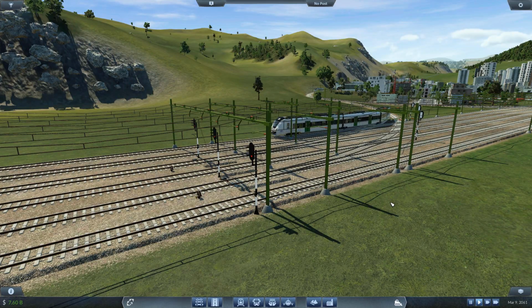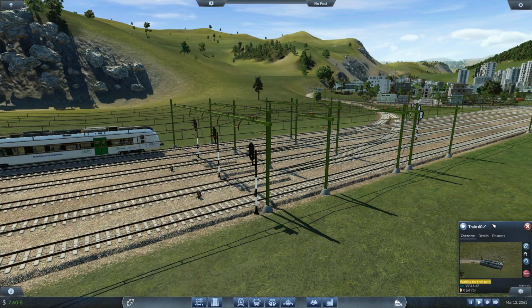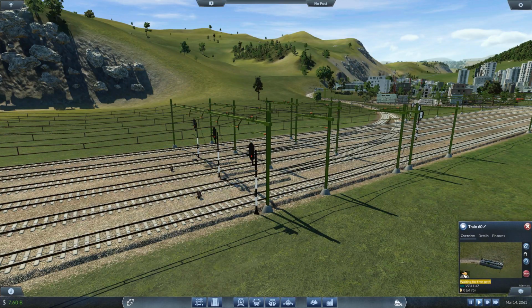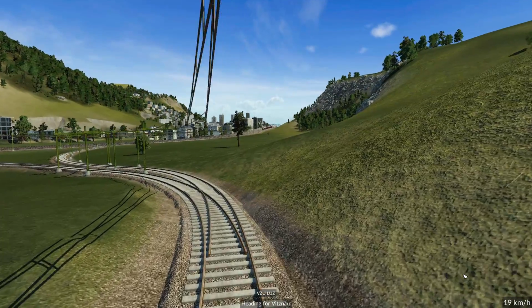Nice looking train. Didn't take the coloring though. There's a second one, and we will ride along on the second one. You can see the first one going off in the distance. That looked like autosave. So here we go, let's ride along.